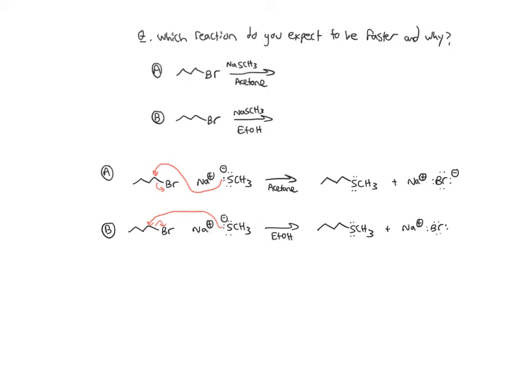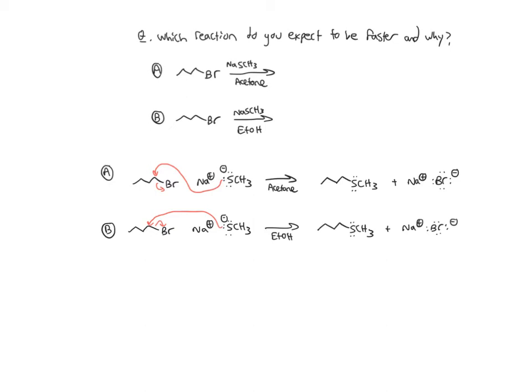So nothing's really changing about those products or the nucleophiles or electrophiles. What is changing is the solvent. So what we have to think about is what we need to happen: the nucleophile and electrophile have to come together to do this reaction. Anything that's going to stand in the way of this nucleophile reaching that electrophile is going to hinder that reaction. It's going to slow down that SN2 reaction. It's going to slow down that rate. If the nucleophile is having trouble getting to that electrophile, that's going to slow down the rate.